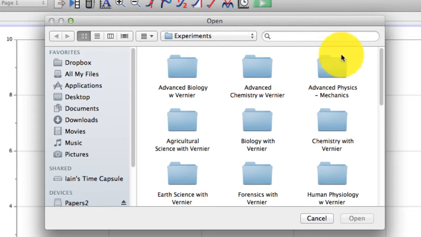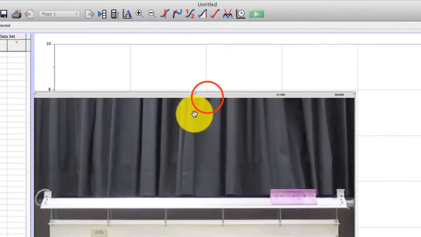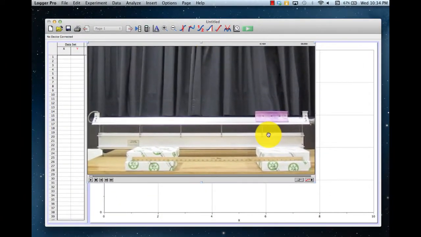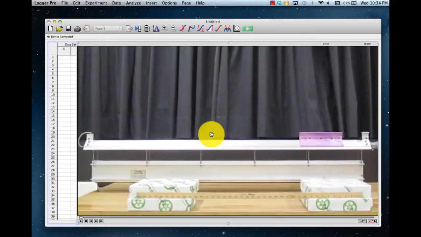This pop-up window is just all the default files that are already built into Logger Pro. Unfortunately, one of the videos that we're going to use is not in the default folders. It's actually downloaded from the COHS website. So you need to navigate on your computer to where you've saved that file. I've saved mine onto the desktop, so simply I have to click on it, hit open, and there it is inside Logger Pro. Excellent. So I highly suggest make the video as big as you possibly can. It will help in the analysis of your videos as well as you'll get better data by doing this.